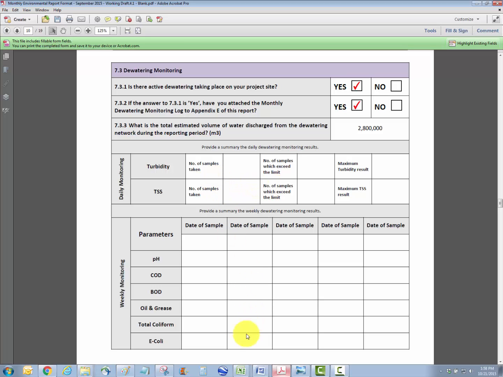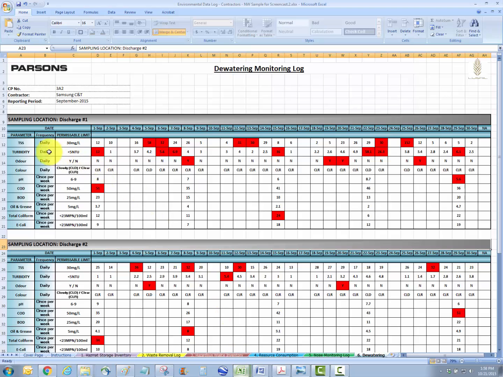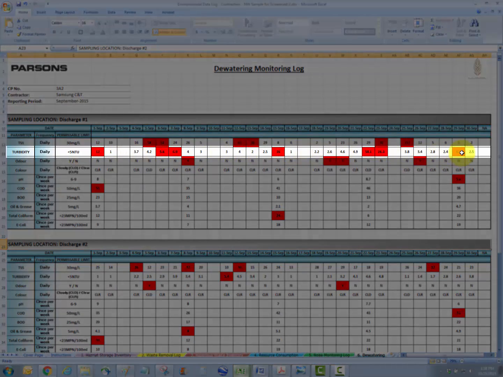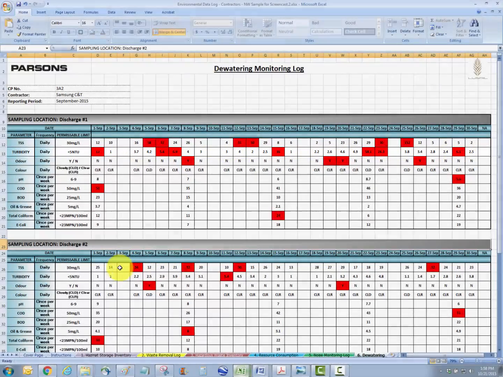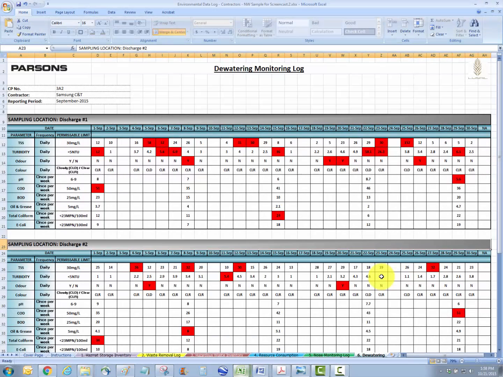So let's go to our environmental data log, and for turbidity we can see that there's a number of exceedances, both from discharge number 1 and at discharge number 2. So over the reporting period there was a total of 26 samples taken at each location.